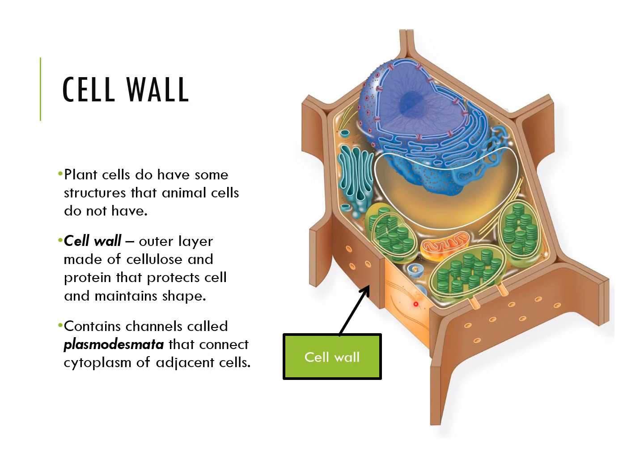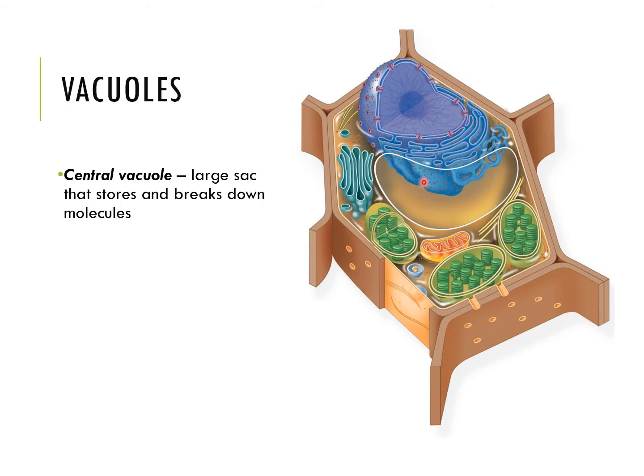So you have all of these holes, and it connects to the cells that are right next to it. The next cell will have these holes as well, so they're just openings where we can exchange information in between. And this more or less is true. Animal cells have vacuoles too. They just tend to be smaller. Vacuoles hold on and store molecules for later on.